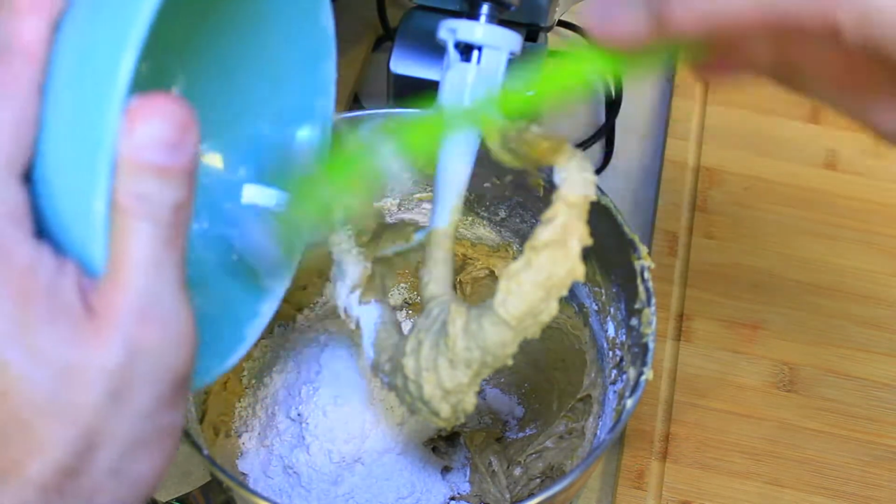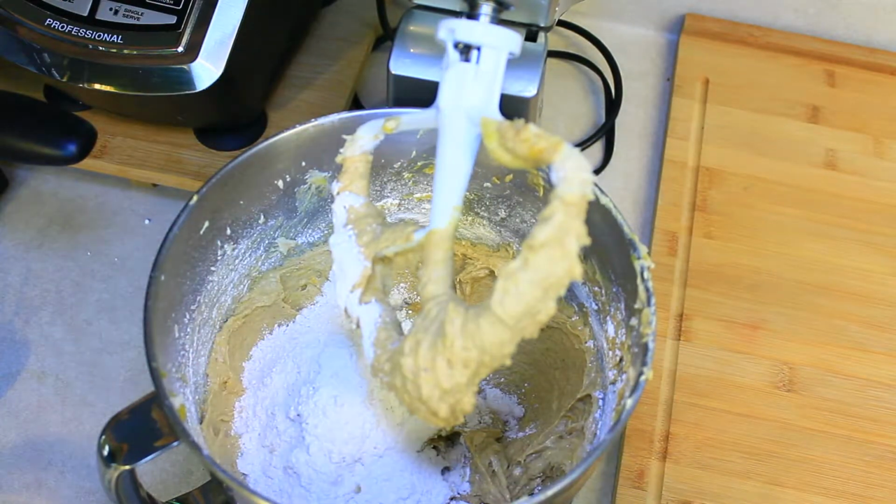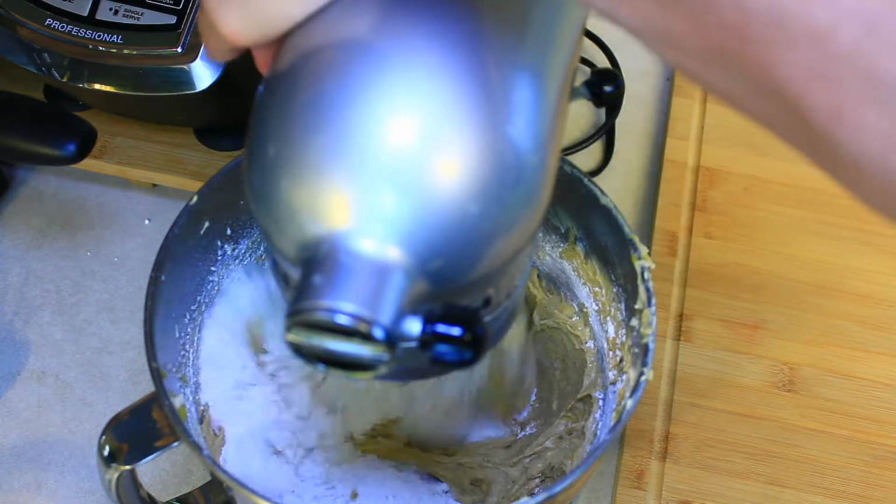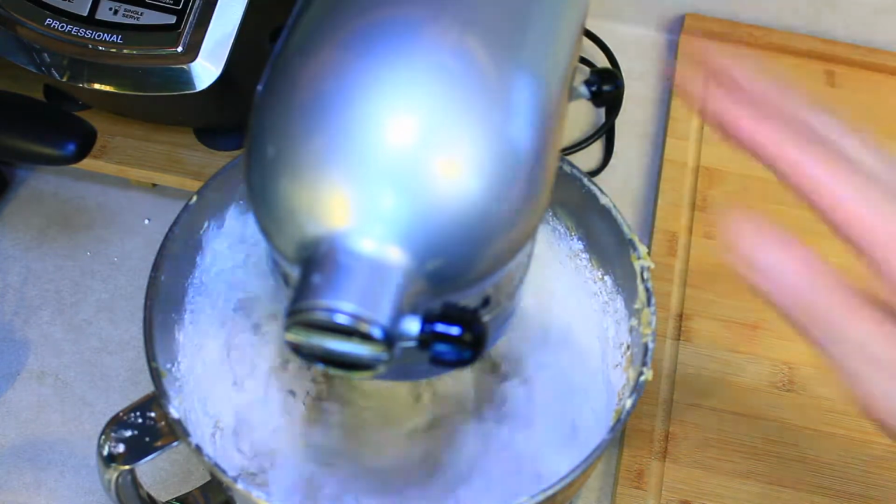Now, when you're mixing this, don't mix it for very long. You just want to combine things. You don't want to develop that gluten and make tough cookies. Once you've got your cookie dough mix, go ahead and put it into a separate bowl, stick it in the fridge.